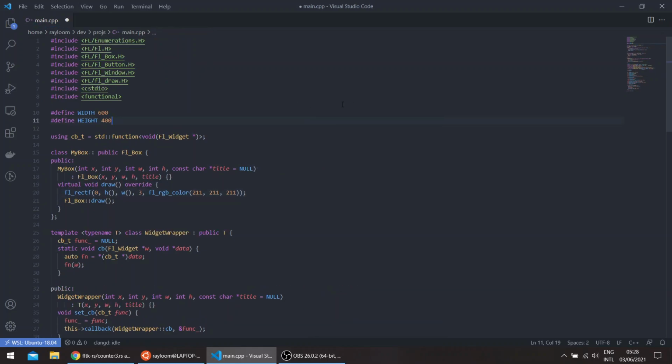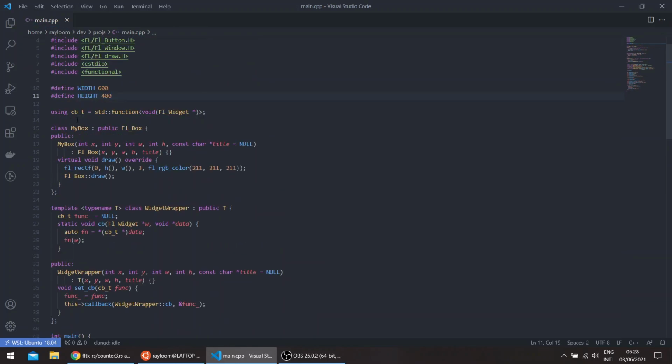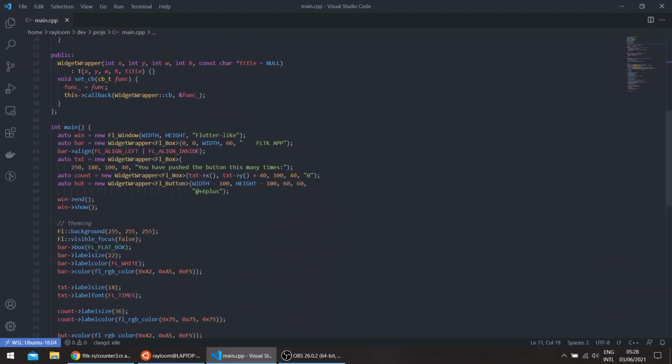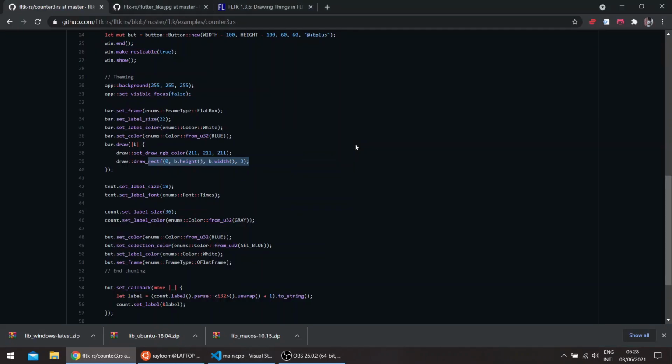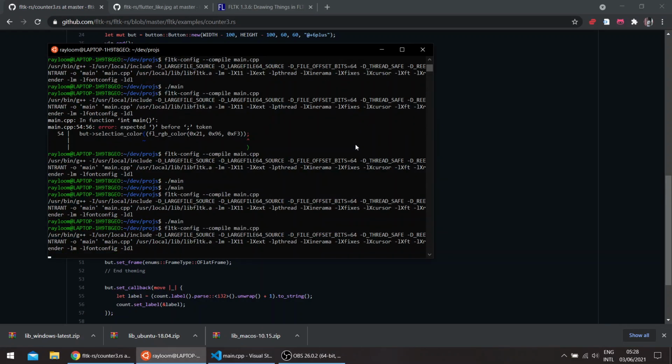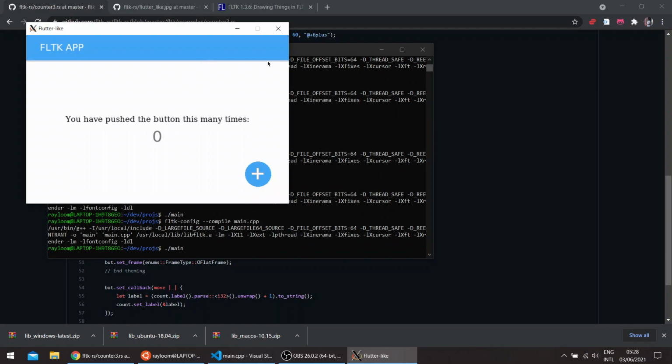Just format this. We'll be using our own my box here for the bar. And you can see the shadow here, and this works as expected.